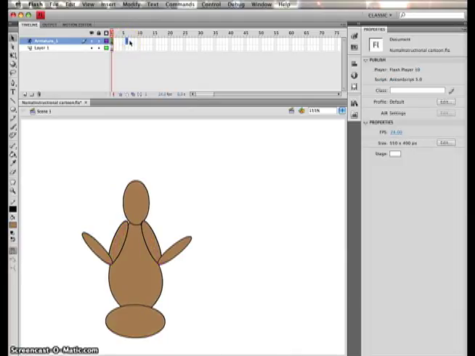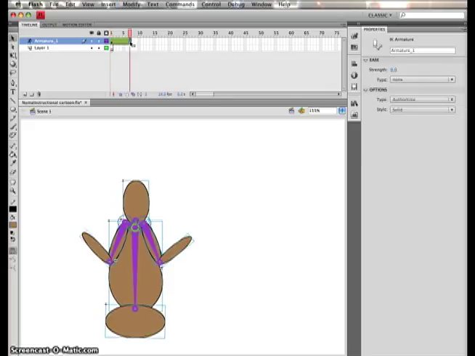1, 2. When you're on the 7th frame, I want you to hit the F5 button on the top of your keyboard once. Okay? And you'll know you're on the 7th frame because if you go right here, you'll see a little 7 on your frame counter. And when you're on the 7th frame, make sure that your timeline tracker is there. You can click, hold, and drag it to move it to whatever frame you want.